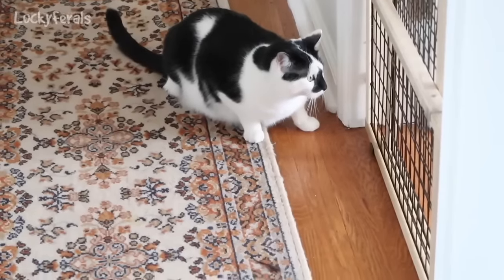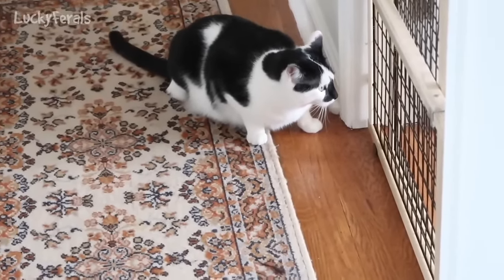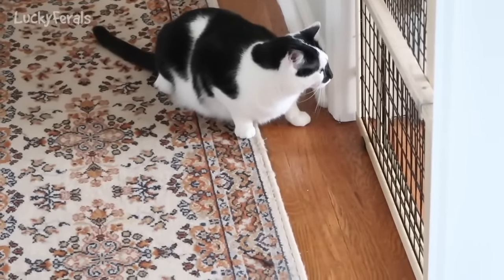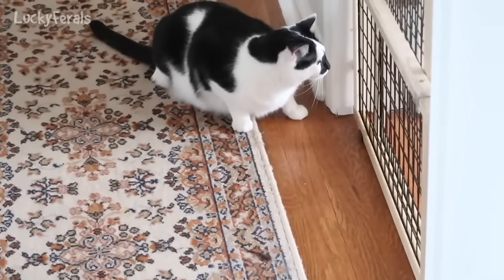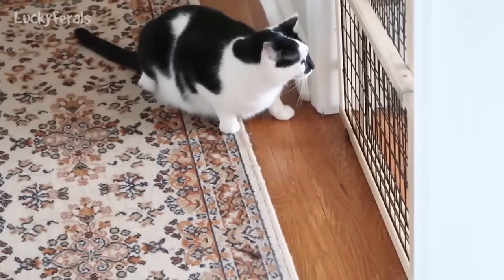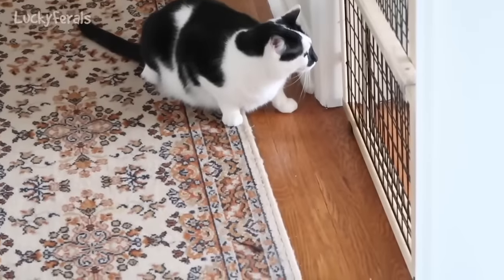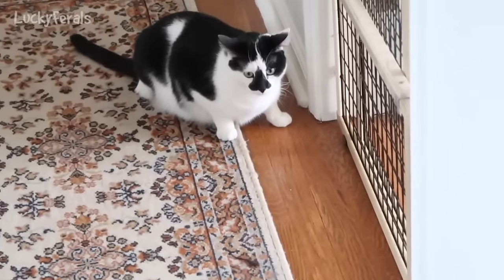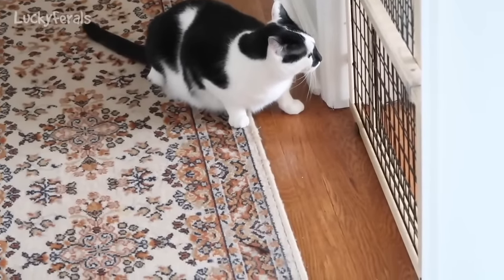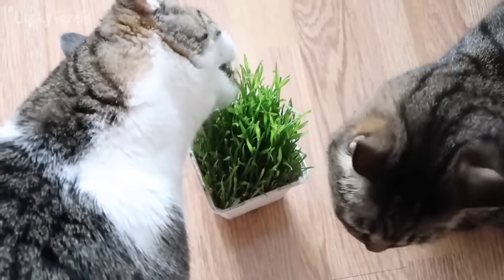Oh my god, you guys just missed it. So I'm just getting up and I'm walking down the hallway and all three cats were right outside of Boo's door. Stella, Splash, and Simba, all three of them. This is huge progress. Now, right now, Stella and Simba walked into the kitchen because they're waiting for their wheatgrass, but Splash is still here. Good morning, Splash. Stella and Simba are eating their cat grass.